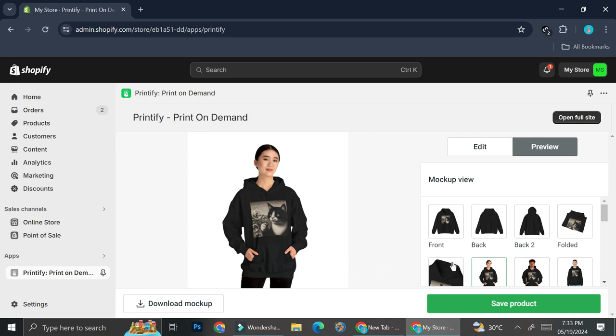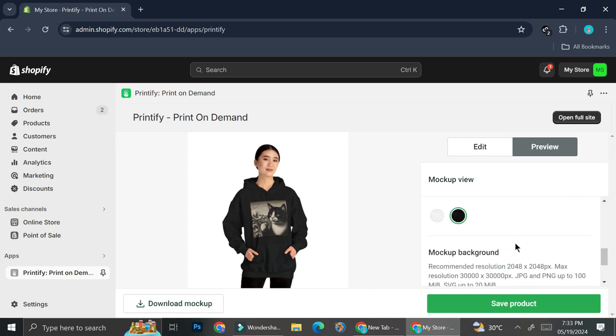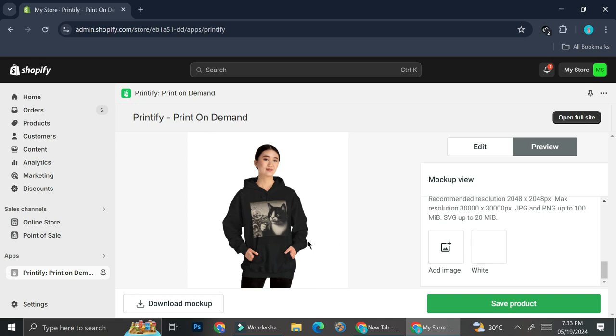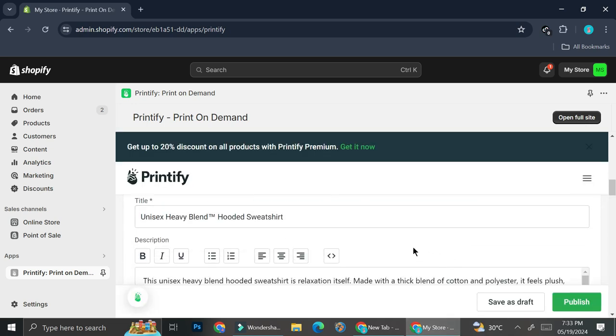And if you need this for another shop, or maybe you just need these pictures for your marketing, you can also download the mockup. I'm just going to continue and save this product, and then once I'm done, I'm going to go ahead and edit the details of the product.